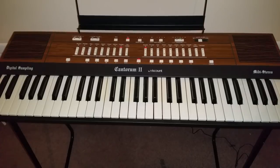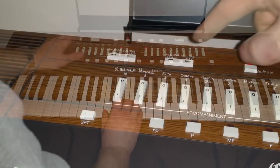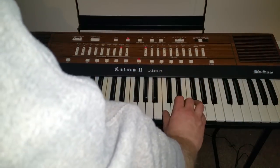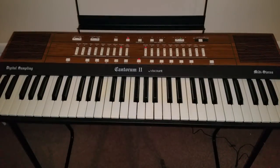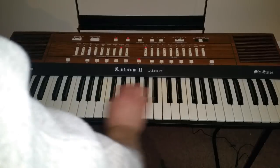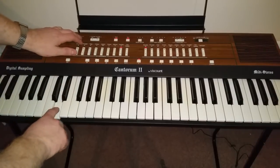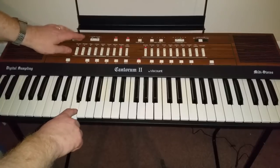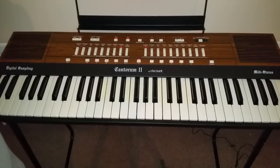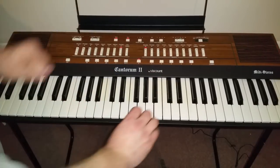So you can sort of, if I can get around this camera, play chords. You can actually change the volume of the accompaniment as well. Oops. Like that. Now, you can add a little bit of bass in there as well. There we go. And you can change the volume of the bass. So, right, it has all these voices which repeat on the bottom of the keyboard and the top of the keyboard. So let's have a look at the voices and see.